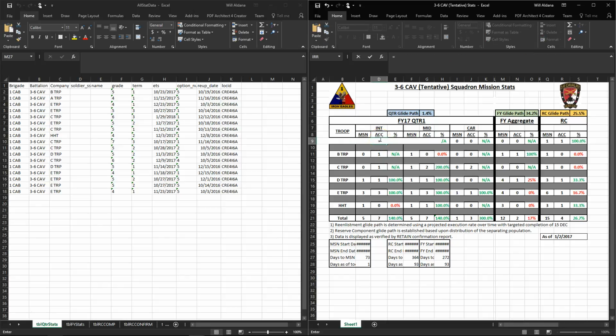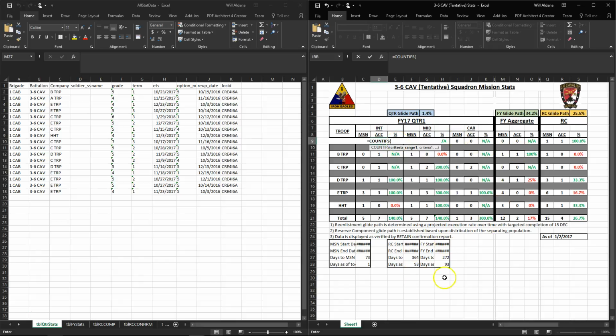Now for the quarter mission, you're going to use a formula called COUNTIFS. Now COUNTIF is if you're only doing one criteria, COUNTIFS is if you're doing more than one. So as you can see, I have it right there. I'm going to just click on that, and it's going to do the parentheses. Then it's going to ask for the range.